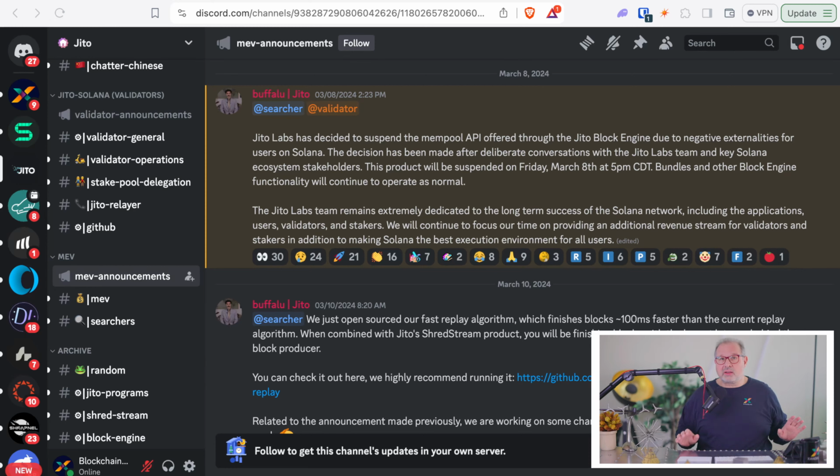So they might find another solution on how that mempool stuff might be working again and not have these issues that I just described. But it's going to be difficult, right? It's not that easy to find a solution to prevent that sandwiching and stuff like that. So the mempool functionality is suspended for now. My personal feeling is it might be suspended for a longer time, but the good news is the bundles are still there. MEV is still alive on Solana.